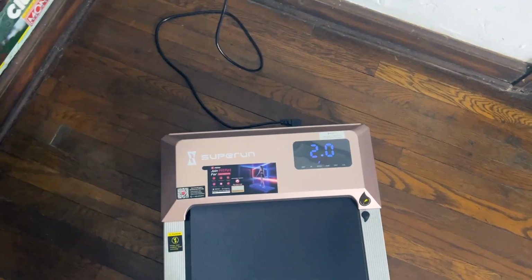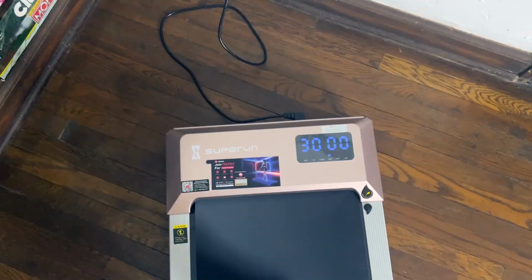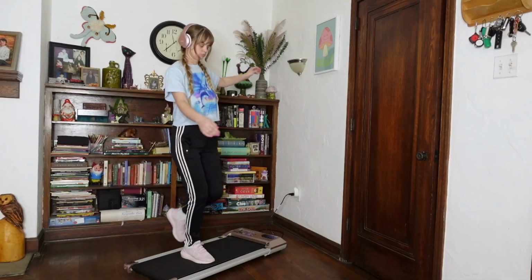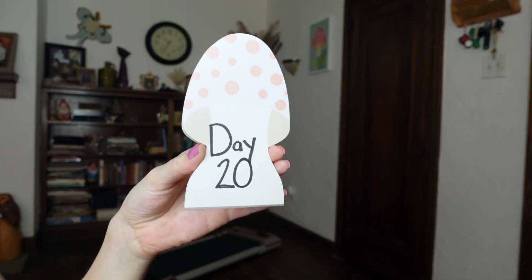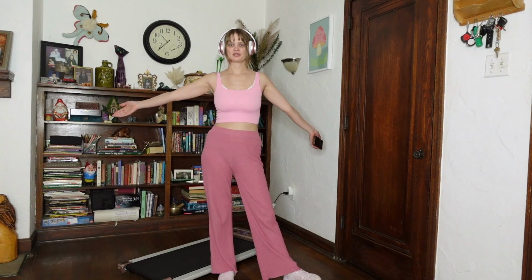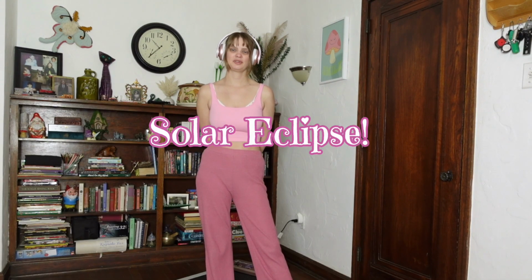So at this point in the walking journey, I have cranked myself up to a consistent 2.0 speed, and I found that that was working really well for me. I usually start at like a 1.5, then work my way up to it. Welcome to day 20 of my walking challenge. It is the day of the solar eclipse.